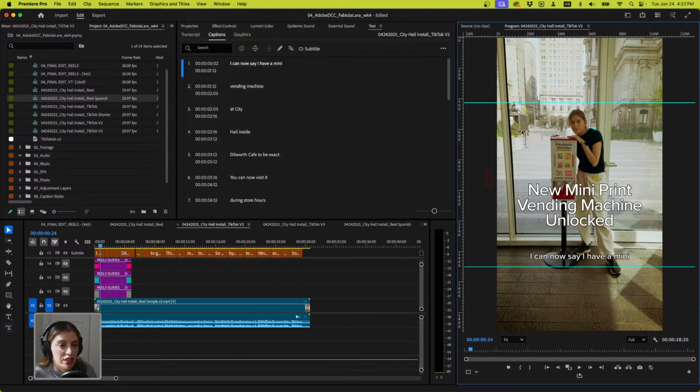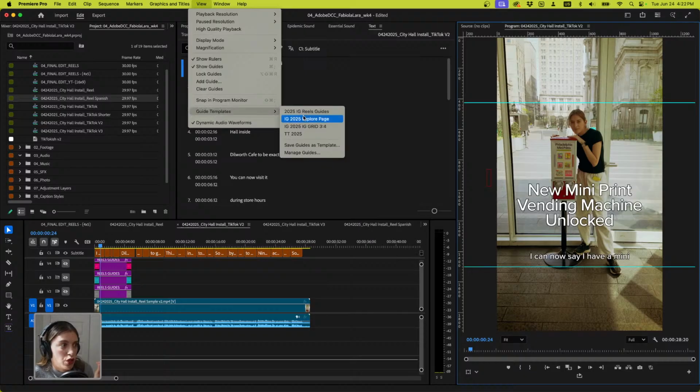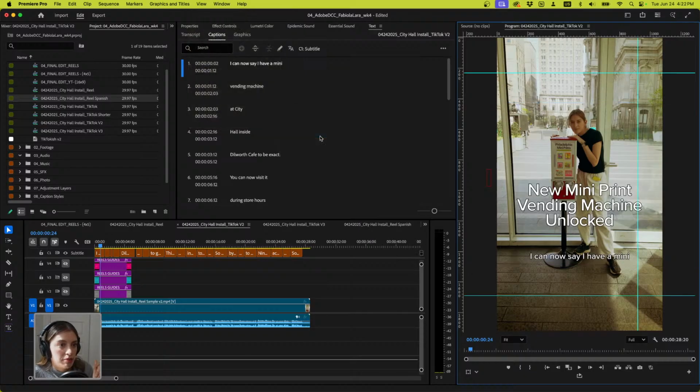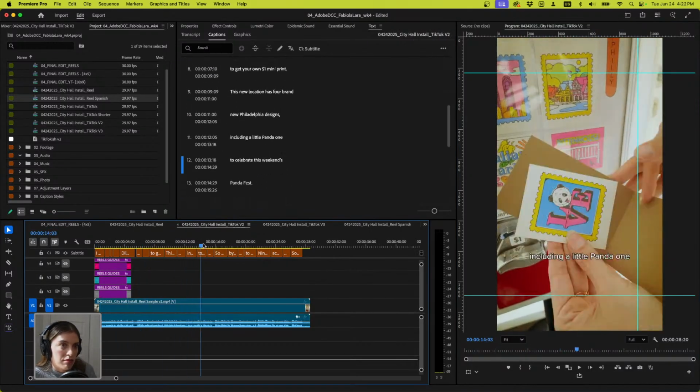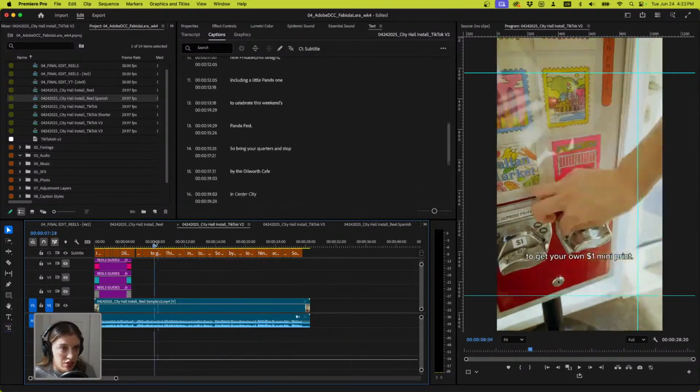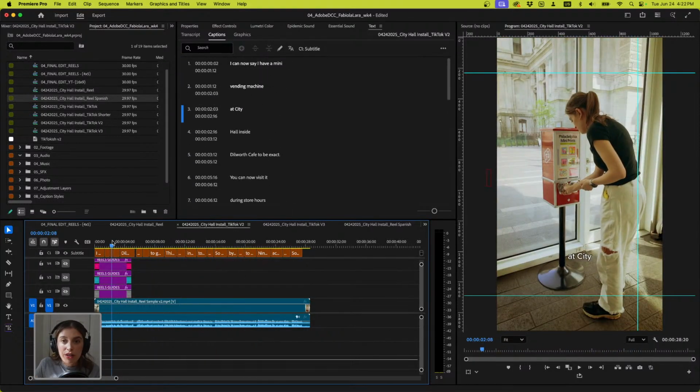So this is the dimensions. Because Instagram Explore is square, you can make sure that it previews well in Explore. And if you go over to TikTok, this would be your TikTok boundary. So if we go over to, oh yeah, that's a TikTok video. You can see that all my text is within my TikTok boundaries. So there you go. Those are some really fun templates that you can use.